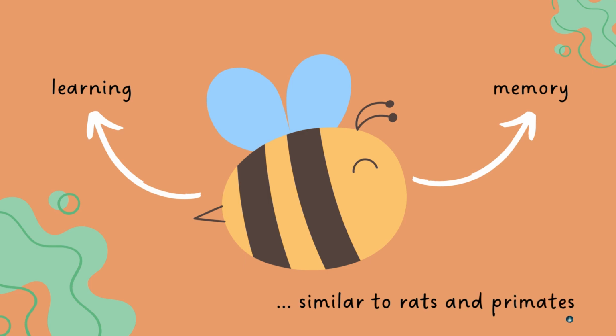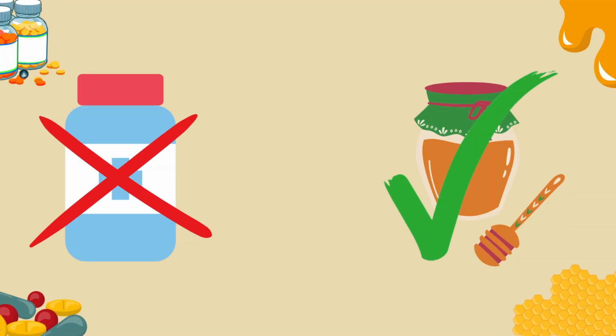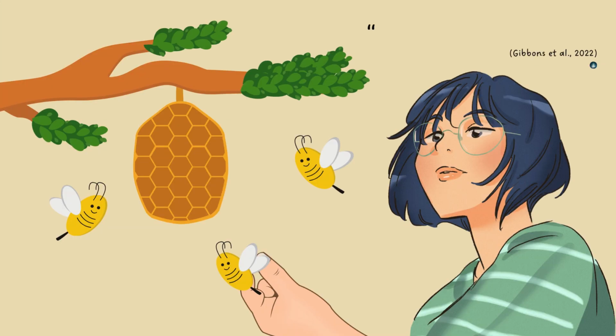The findings from this experiment are similar to others done in rats and primates, who are recognised widely as sentient and able to feel pain. On the other hand, other researchers studied whether bees could feel pain when their leg was amputated or a clip was applied. The bees were given the option to self-administer pain relief, but bees had no preference for the analgesic solution in either condition. The amputated bees, however, consumed more food, which is helpful for repair and recovery. And even though this provided conflicting evidence, researchers conducted a comprehensive analysis of various research and concluded that there was substantial evidence and support for adult bees experiencing pain.